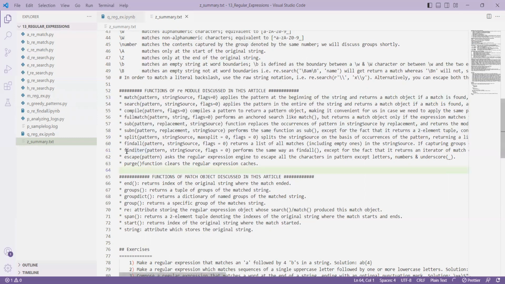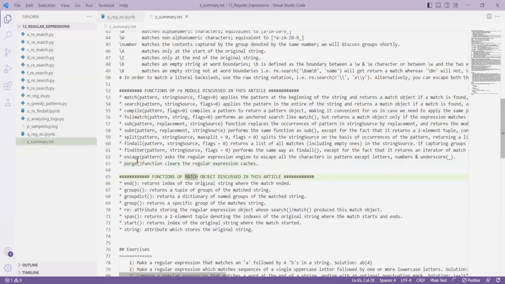And also I showed you escape. If you have any regular expression pattern and you want to escape it, you can go with that. So it will be treated like an ordinary thing. Let's say you have a regular expression operator like a plus. It is a regular expression operator, right? So to handle that, we write a slash before it.